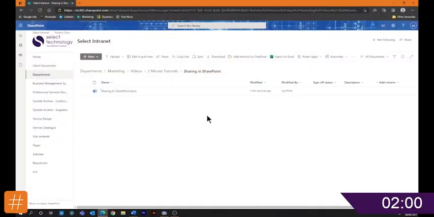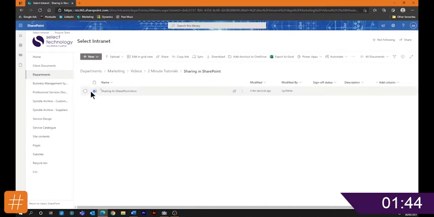This time it's Microsoft SharePoint and how to share documents or files with friends and colleagues. Let's see if we can beat the clock this time. So sharing in SharePoint is really straightforward and is an amazing feature which allows you to collaborate on documents and not create duplicate files. It's just a much better experience in working together.